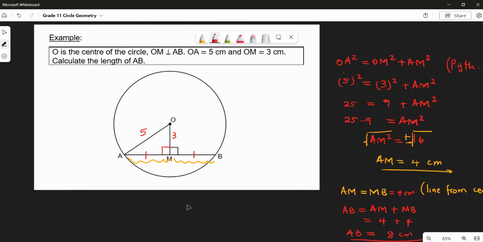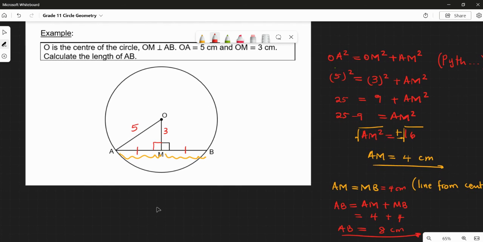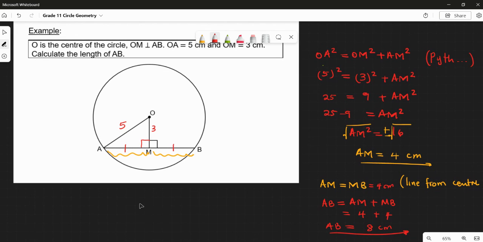All right. So just watch the next video where I'll be looking at the converse theorem and theorem 1C, which is the perpendicular bisector of chord. For now, please practice more activities related to the theorem just to master it. It is good that you do more of these activities daily to understand the fundamentals required of you. So practice more questions and we shall meet again on the next video.